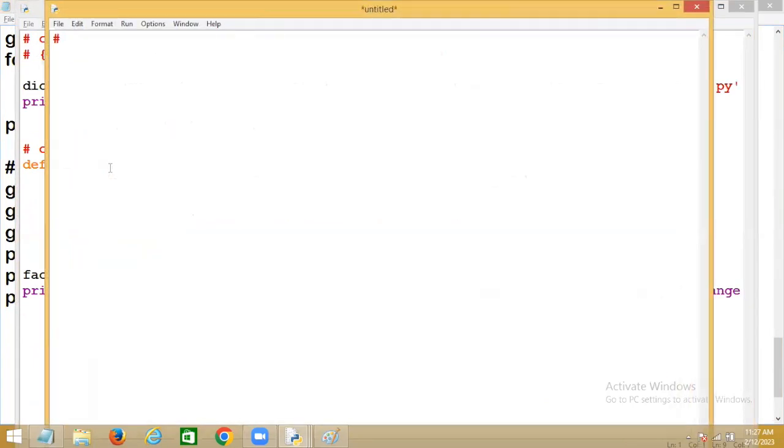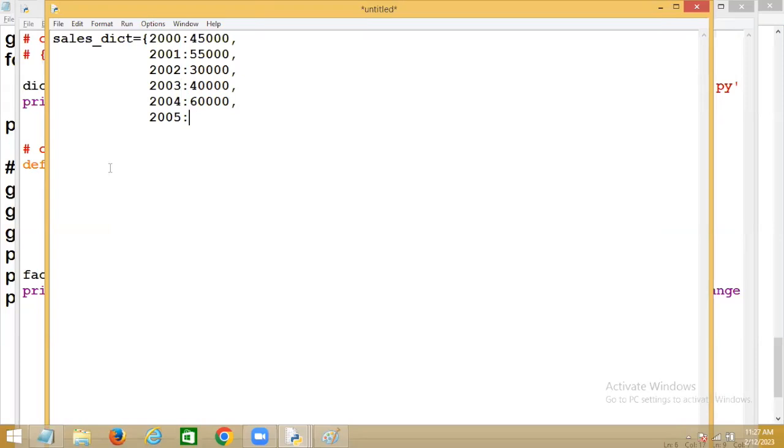So there is a sales dictionary. The sales dictionary has year and then sales, and there are a number of them. So key and what is that? Values.